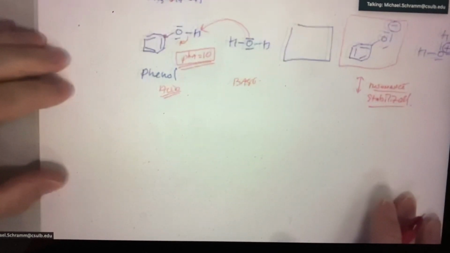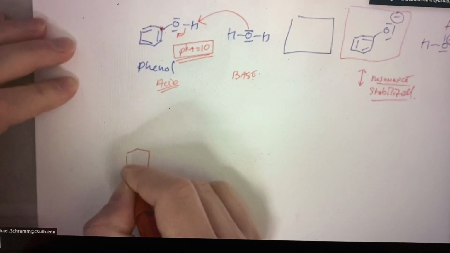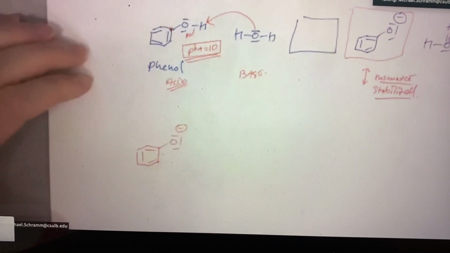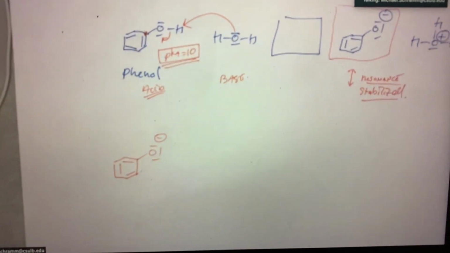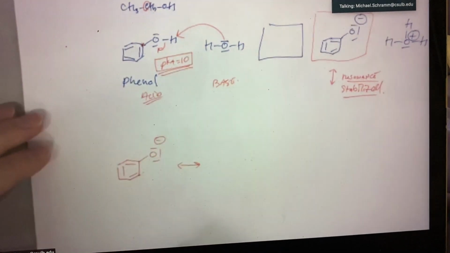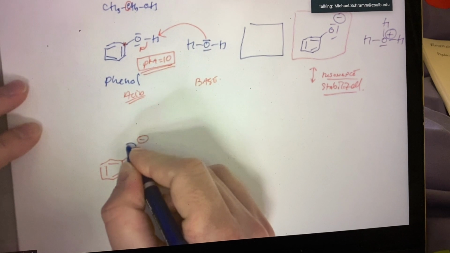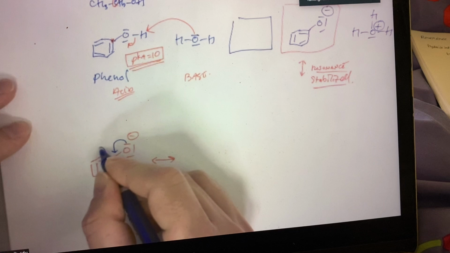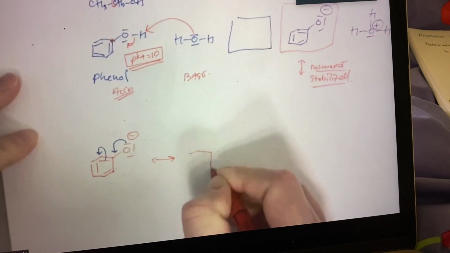Well, we could just practice resonance a bit. Some of you were quite rusty on it on the first exam. You don't like resonance? Well, resonance is going to come back over and over again until you do like it and do get good at it. So it's better to get good at it than wait around forever. But this negative charge, one thing we can do is we can distribute it to other atoms. Well, we could push it this way. This will make a 5th bond to carbon. This bond can break.